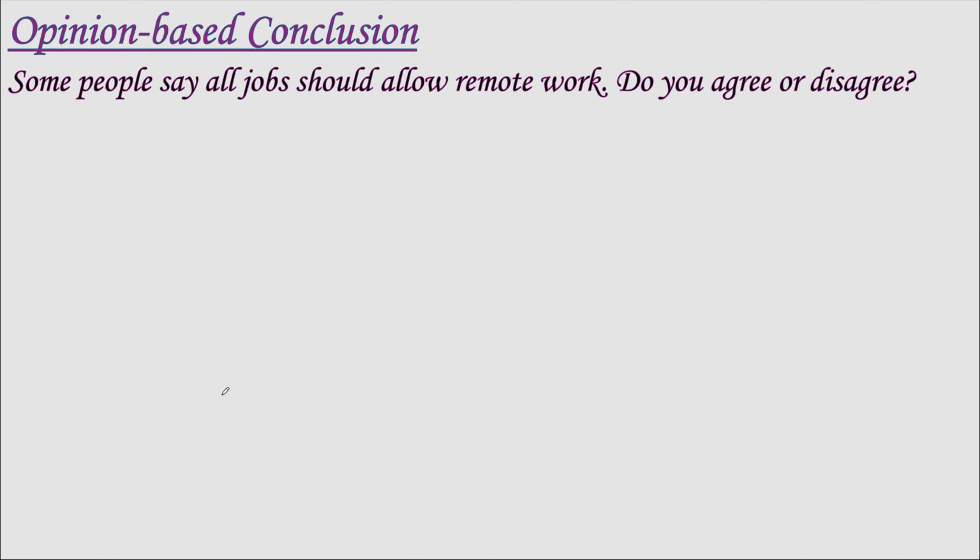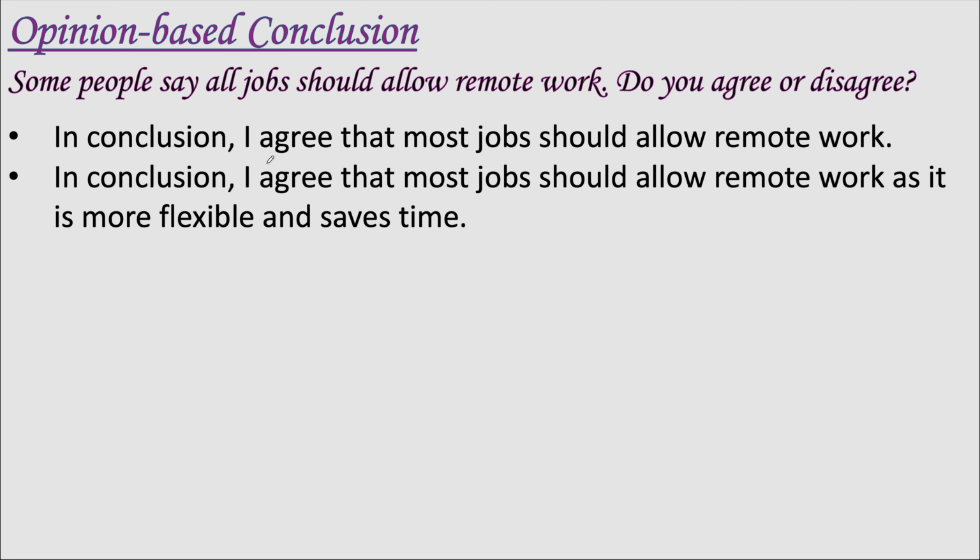This is an example of a question that requires opinion. The opinion you give depends on what points you write in your body paragraphs. We have discussed this in previous videos. In conclusion, you can just say that you agree or disagree, but it is better to mention the points in short to give a reason why. That is what we have done in the second example here.